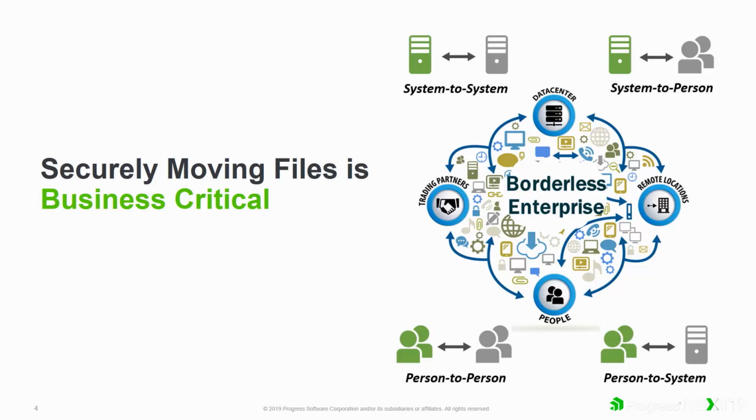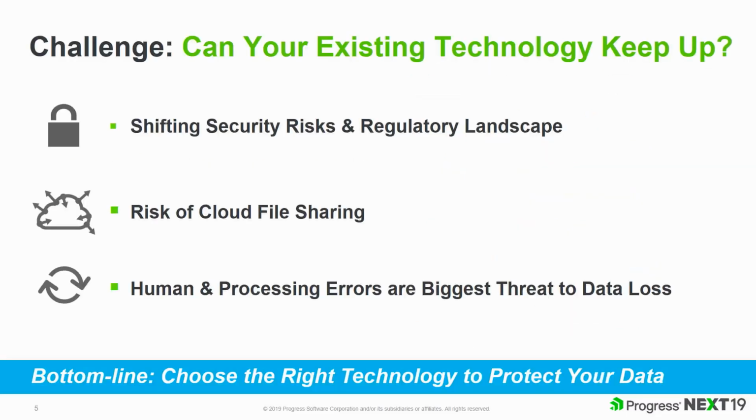And then there's also person-to-system workflows where perhaps you're uploading an insurance claim. You've taken a photograph of damage to your vehicle and you're uploading it to an insurance company's site, and they're then going to take that data and process your claim. So that's really the four primary areas where people use this.